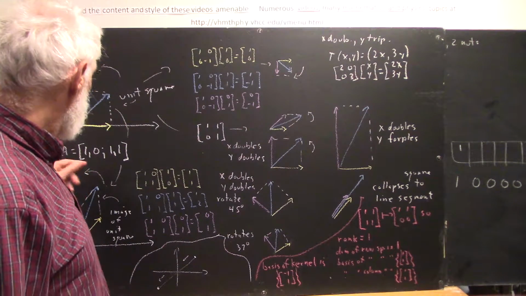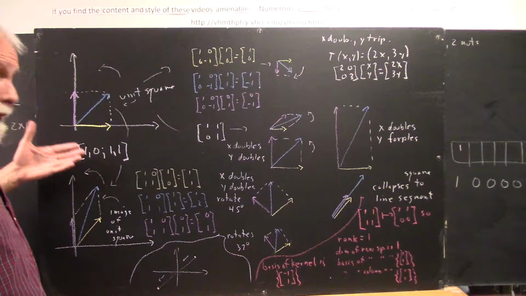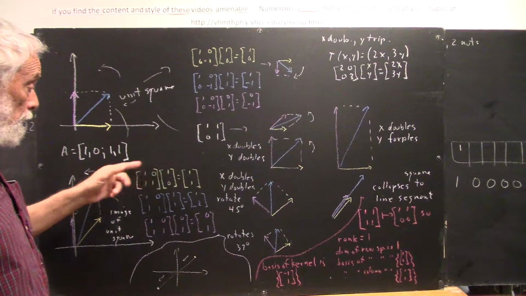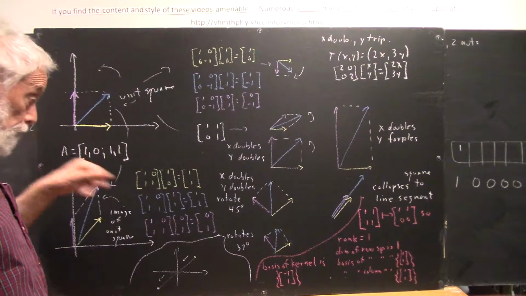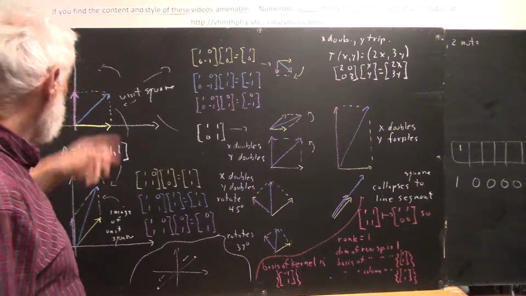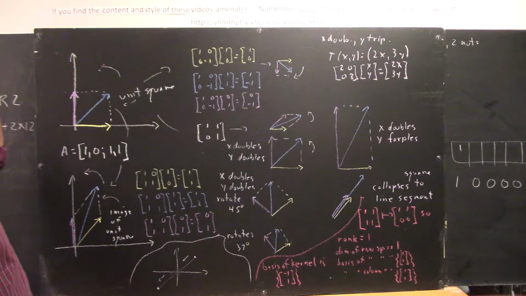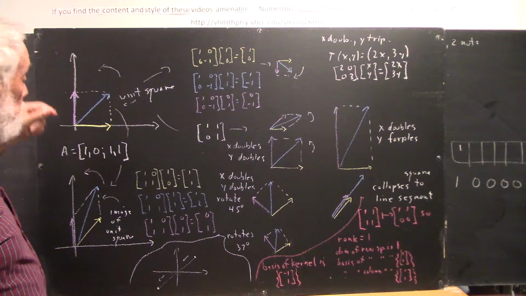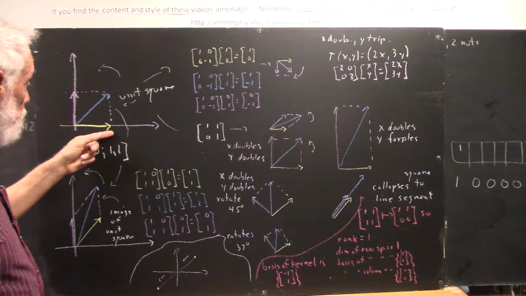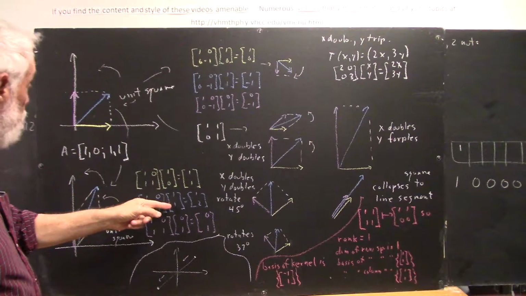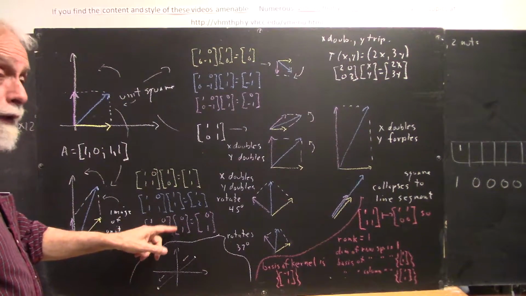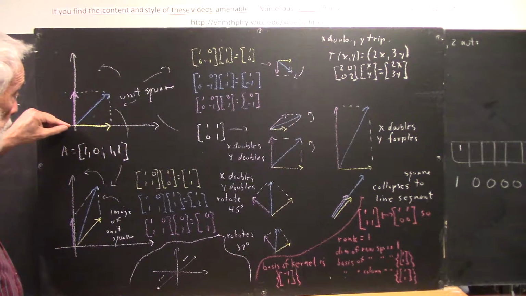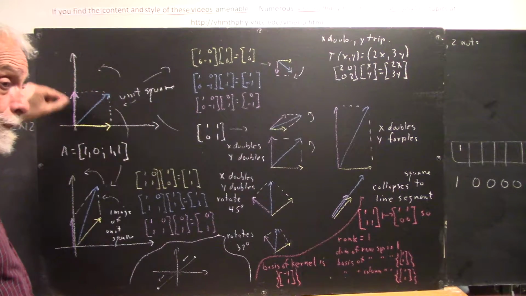We have the transformation given by A equals the matrix with row 1, 0 and row 1, 1. I've indicated that matrix right here, and here, and here. You'll see why. We're trying to map the vectors 1, 0, this one, 1, 1, this one, and 0, 1, this one, as well as the 0, 0 vector, to see what happens to the unit square.